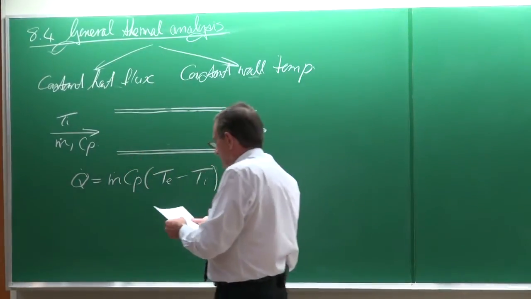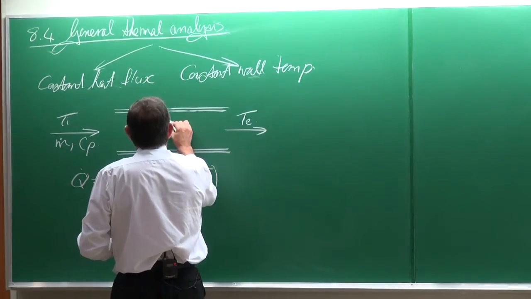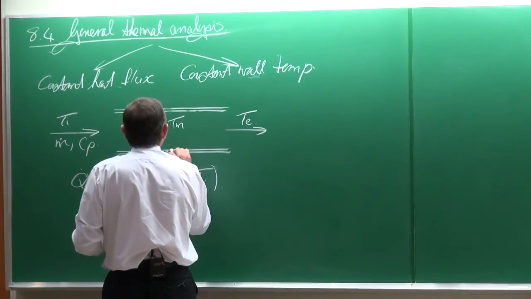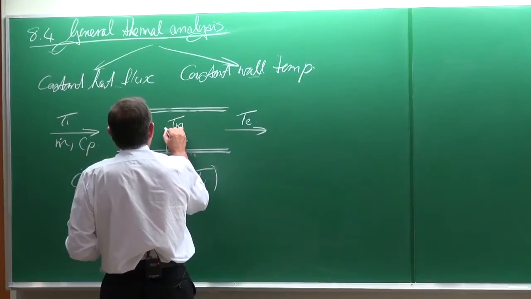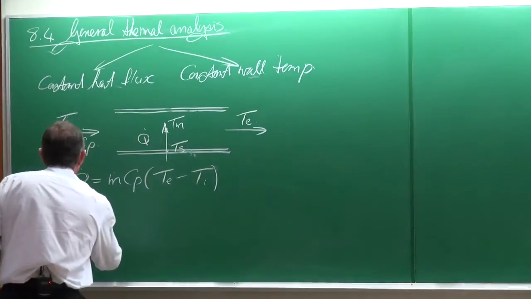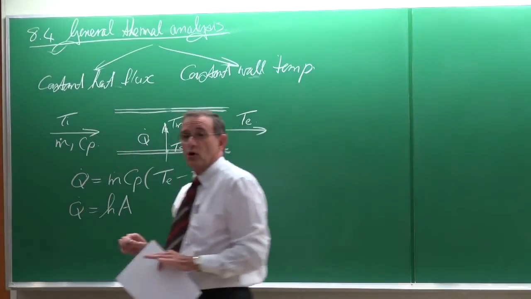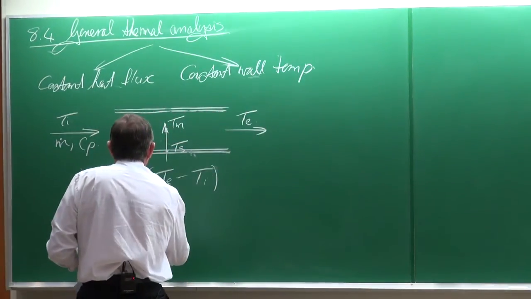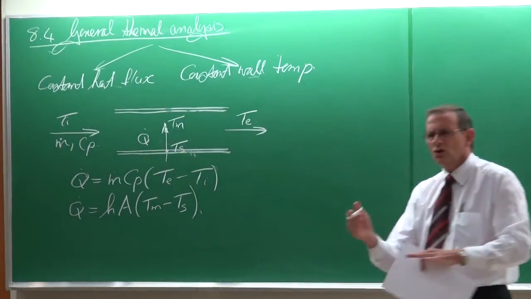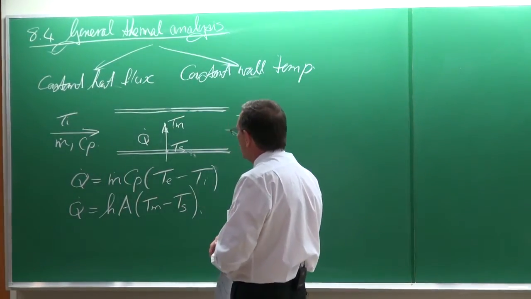So the other equation that is now very important to us is the following one, where this is the mean temperature and this is the surface temperature. Let's suppose the heat transfer rate is in that direction. Then the heat transfer rate will also be equal to the heat transfer coefficient multiplied by the surface area multiplied by the mean temperature minus the surface temperature. Those are the two very important equations that we normally want to make use of.